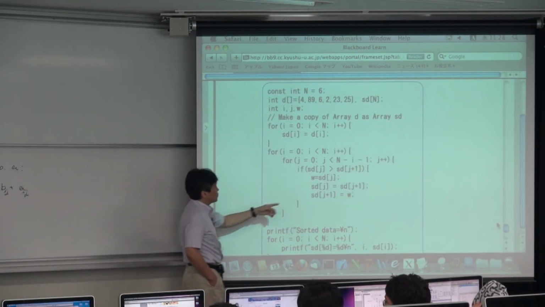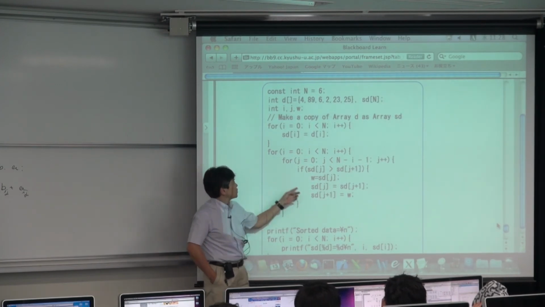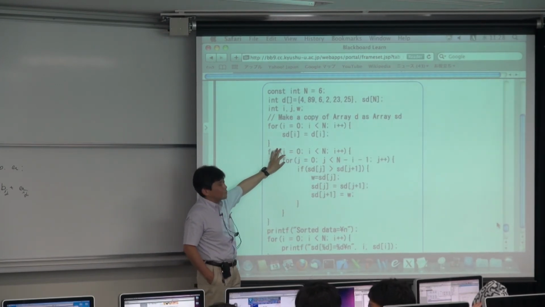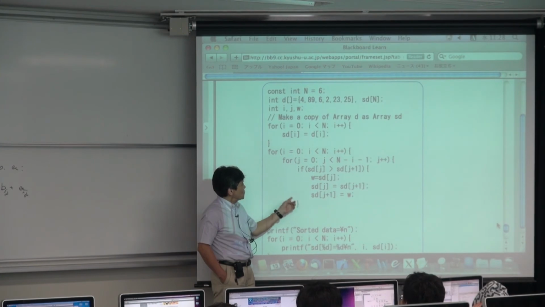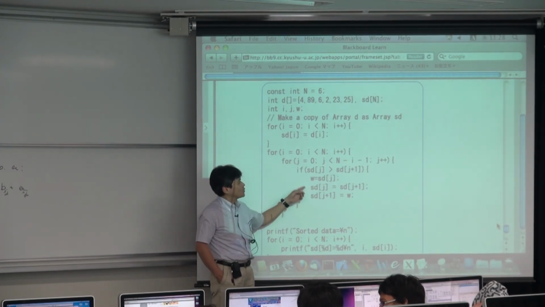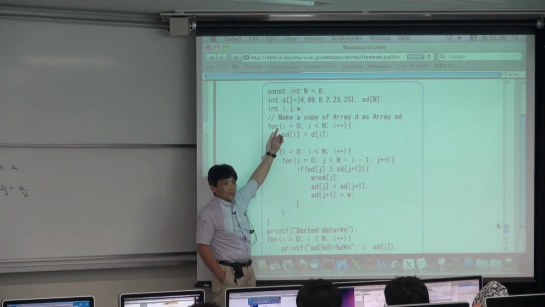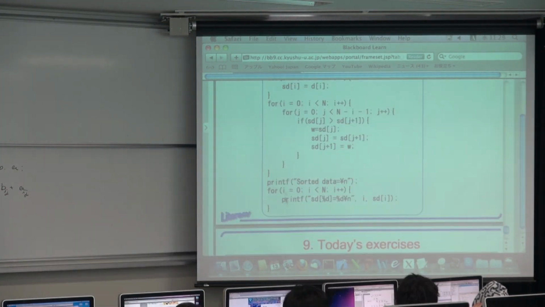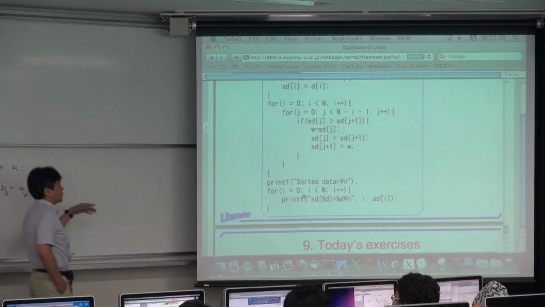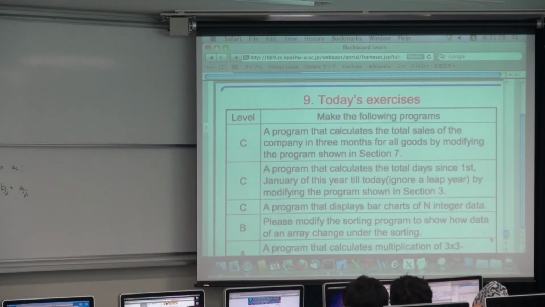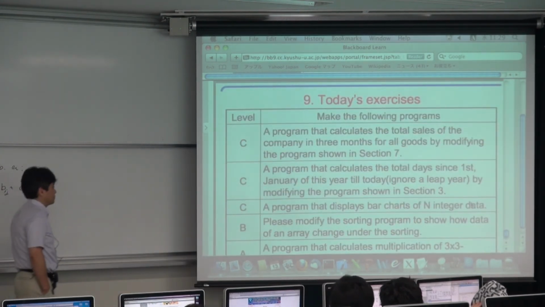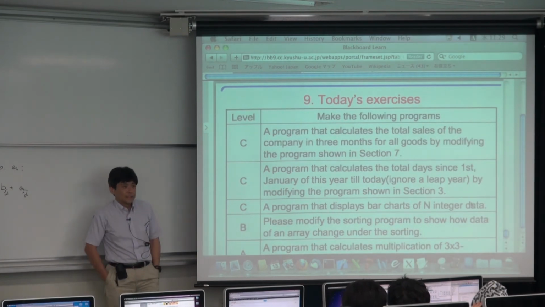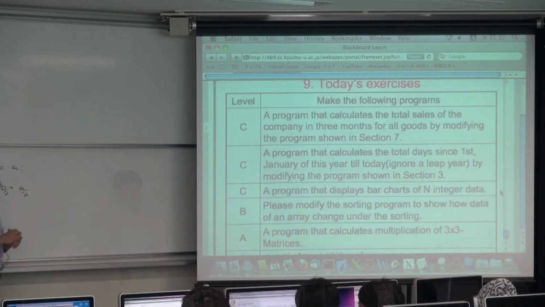Okay, so this is a swap using nested for entities. So this for entity corresponds to the algorithms I explained previously. So finally, this program outputs sorted data. So this is the end of the several programs I have to explain.